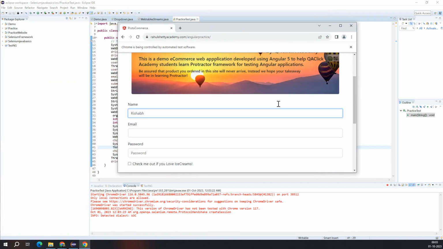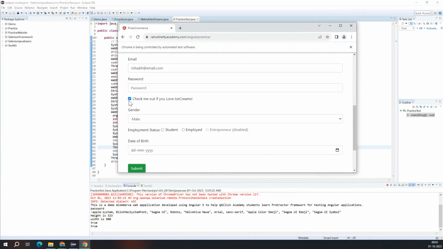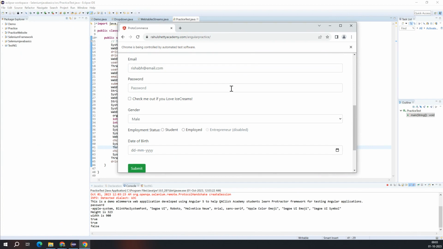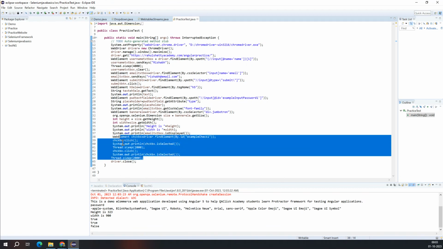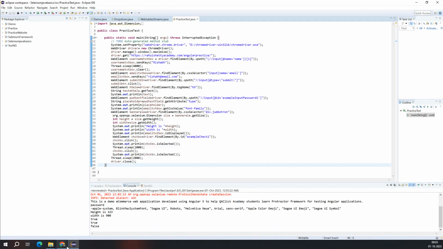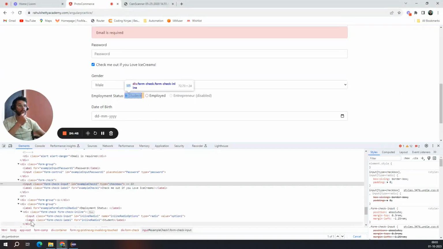So here is the execution. This is selected true. This is selected as false. Okay, first it clicked onto this, this got selected, so it returned true, and this selected is false is displayed. So we have two true and one false. We have three boolean statements here. Okay, so let's see an example of isEnabled, and finally we'll be able to cover everything around this.